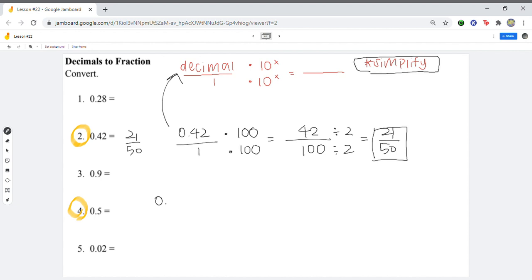And I'm going to put it over 1 again. Now, what power of 10 to get 0.5 into a whole number? Well, multiplying by 10 will make it into a whole number. So now your new numerator will be 5, and your new denominator will be 10. Now, to simplify this, make sure to always check if it's simplified whenever you're dealing with fractions. So you'll end up with 1 over 2 as your final simplified answer. Cannot get any more simplified than this.